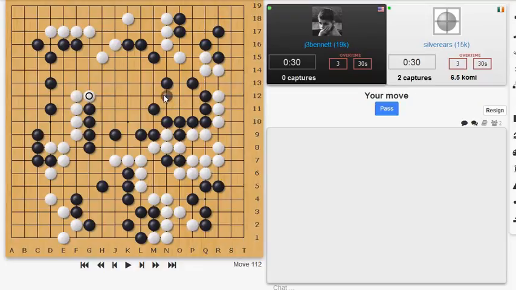Yeah, so he goes that way. So I'm going to honey. And he goes there. That's interesting. I mean, it seems like he's giving me more than he needs to. Maybe he's got this figured out.